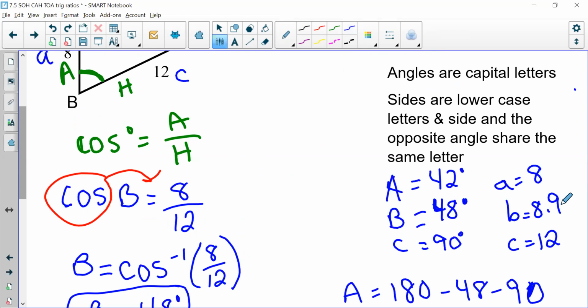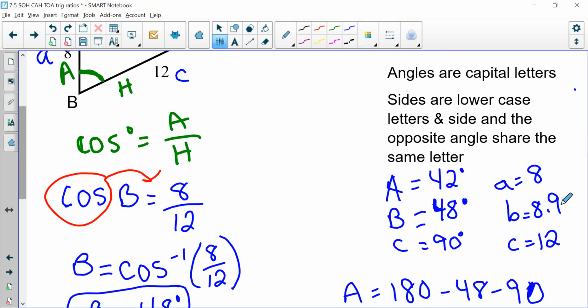I don't know if this is the most efficient way, but how I was always taught is that you know the C, the hypotenuse, is always going to be the biggest side, so the other two have to be smaller than the hypotenuse. That is definitely a good start, Brianna. So 12 is the longest side and it's across from the biggest angle of 90, so that's great. Is my smallest side across from my smallest angle? Yes. So you've got a couple of layers of checking here.